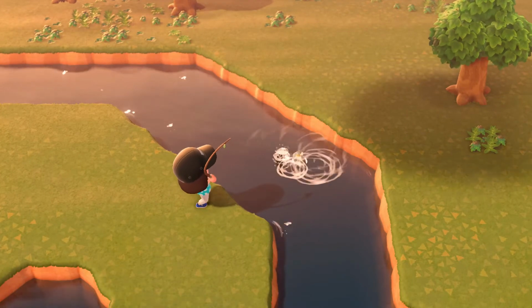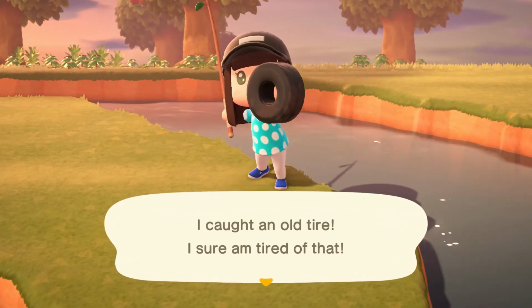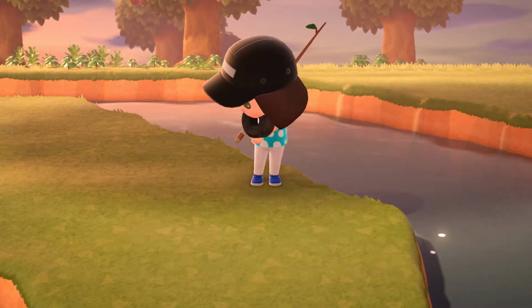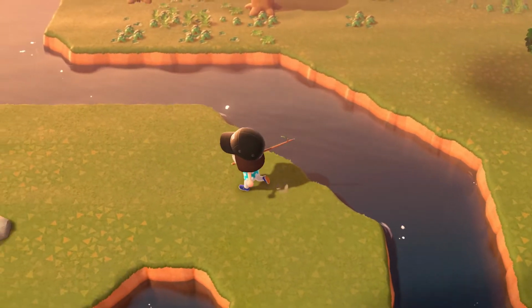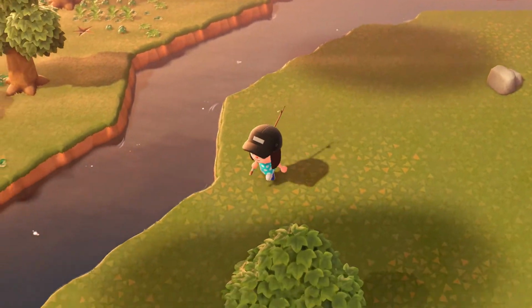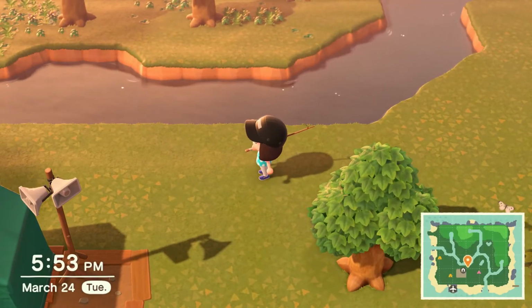Yes! Please don't be a boot! It's a tire! Well, I did say please don't be a boot, and I got a tire, so that's awesome. Sometimes it's too good to be true, you know?